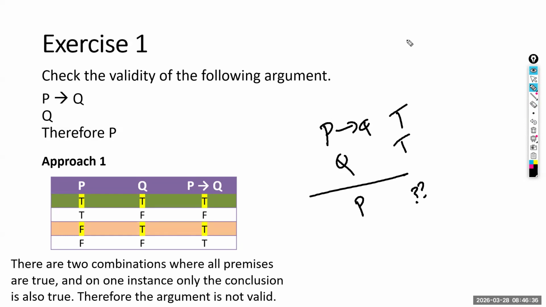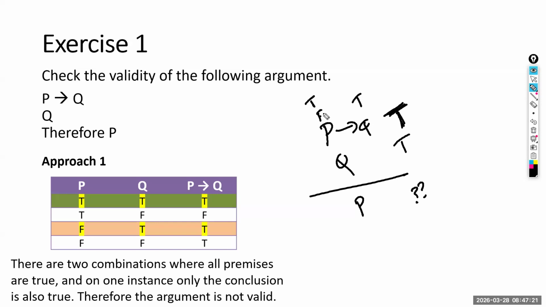Right. So now let's look at this. Now we know that Q is true, and we know that P implies Q is true. So then what should happen to P? Because remember, P can be either true or false. So is it always true or always false? For this to be true, P වෙන්න ඕන. Remember, when P is true, true implies true is true. So yes, P can be true. But checking whether P can be true isn't enough. P must be true ද කියලා බලන්න. So when P is true, true implies true is true, correct. Then what happens if P is false?